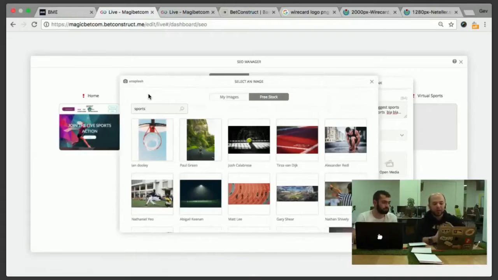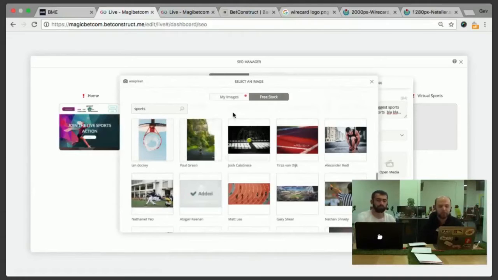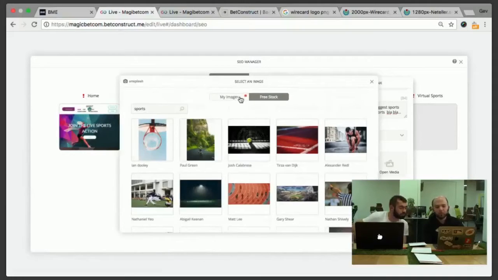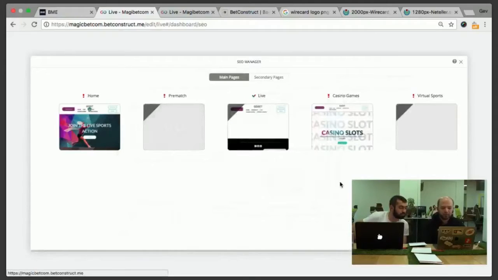So you and your marketing team don't really need to go and take care of a whole bunch of everyday images for your blog, etc. You can just select them from here. Let's say this one. I can add this to my images. It was added to my images, and now I can select this image and hit the save button. Now Spring Builder indicates that I have optimized this live page with this green checkbox, and it's somewhat SEO friendly.